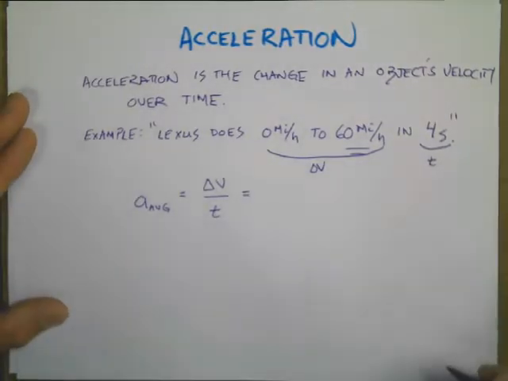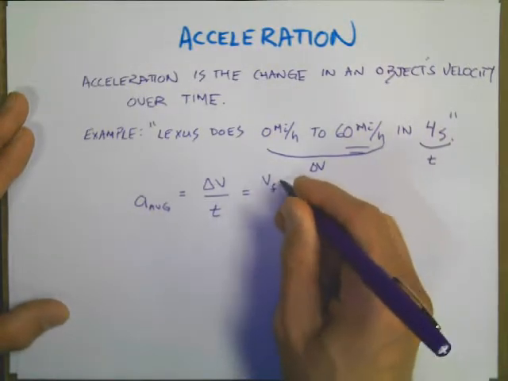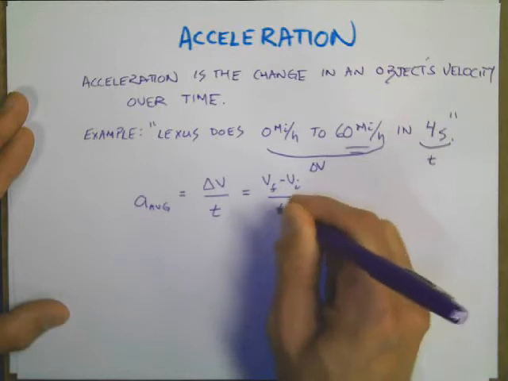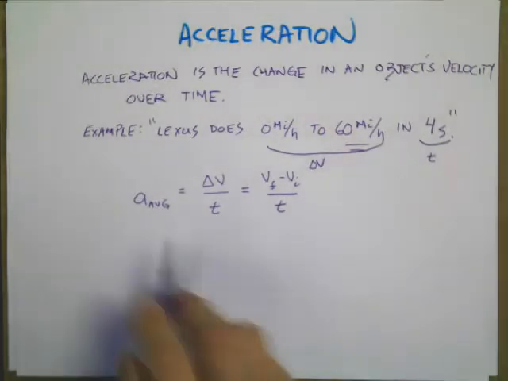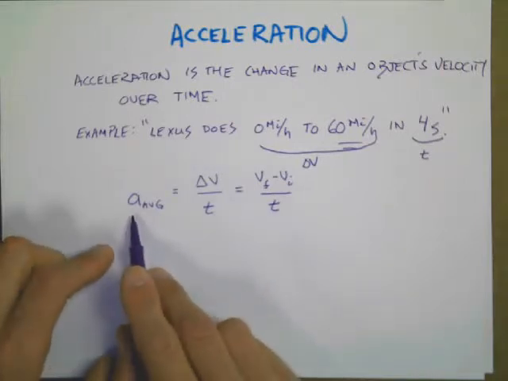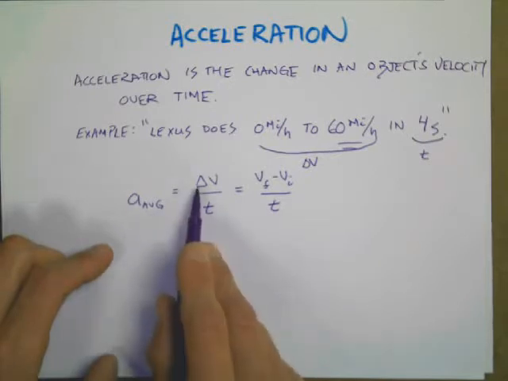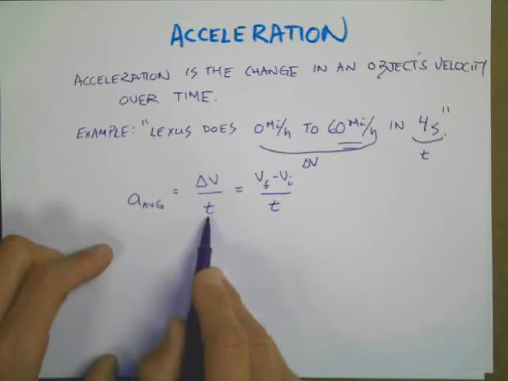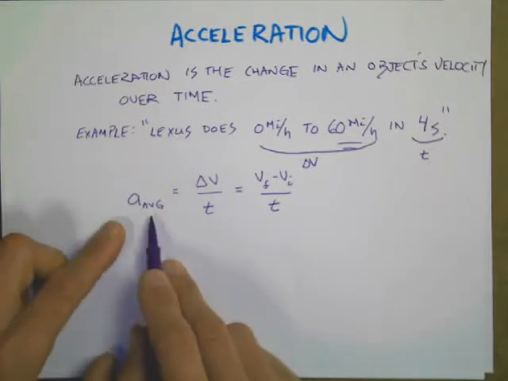If you want to, you can even write this differently. You should know that change in velocity means final velocity minus initial velocity. And usually the time interval we can just write as t. Sometimes it's written as delta t. This definition is a lot like the definition that we gave for average velocity. Remember, if you take the a away and you make this average velocity, then you have a change in position over time. So that would be delta x over t. That was something that we started off with in this course. So average acceleration is a lot like that.